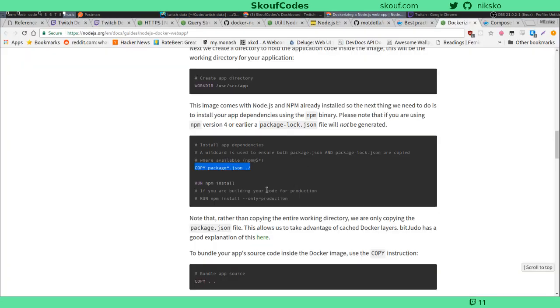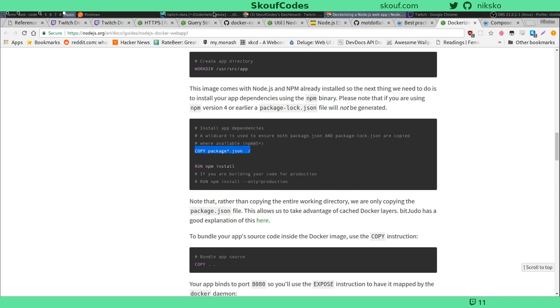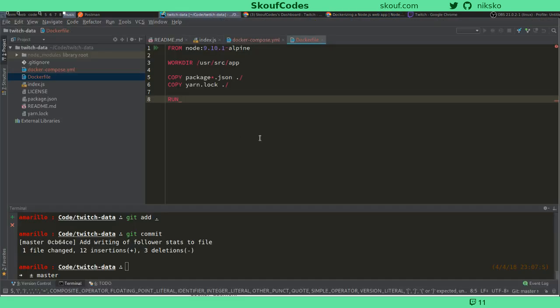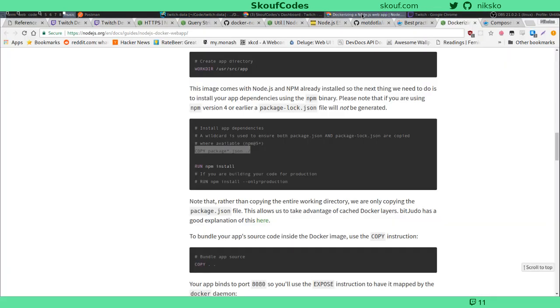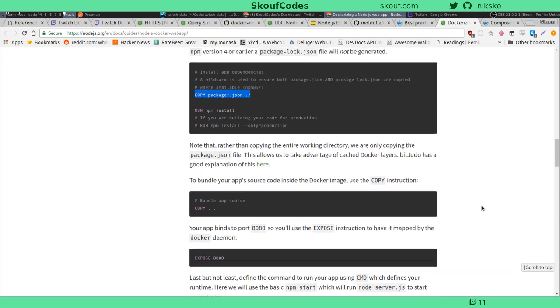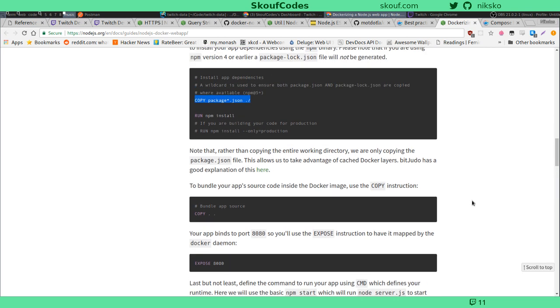And what's the syntax of the run command? Run npm install. I wonder, does this come with yarn? Does Node Alpine come with yarn? Probably not. It's an extra. Herein lies the problem with using yarn. Should we pull in yarn? Any thoughts, guys, on whether we should pull in yarn as a dependency?